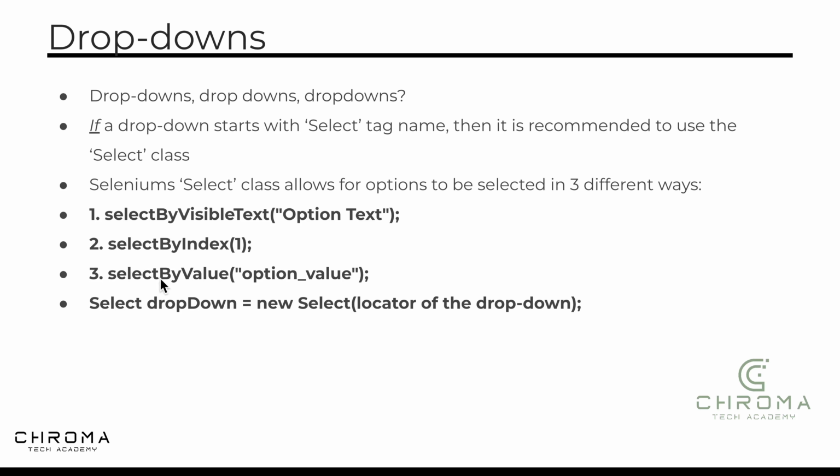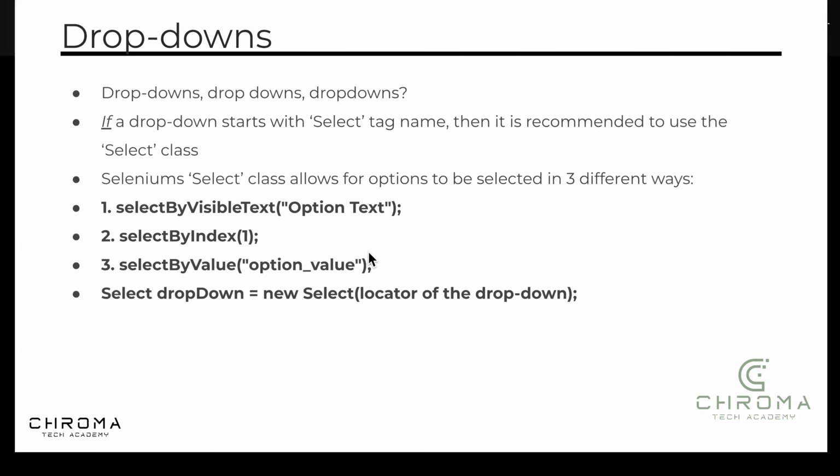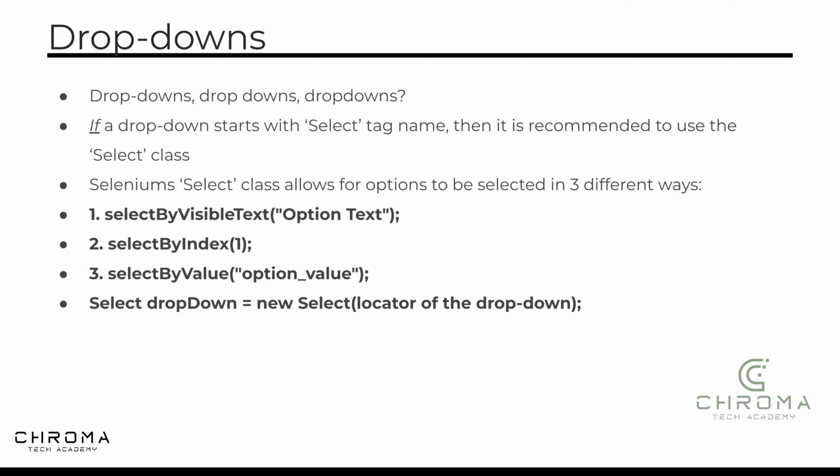And then select by value as well, where you need to pass the attribute value of the value attribute. In most cases, you would just do select by visible text because it's the simplest one. Select by index is not so popular. You can use it depending on the test case you need to automate. Select by value is actually used a lot when we are performing assertions or verifying that a certain value of a dropdown is displayed. We'll discuss this further once we start with assertions.